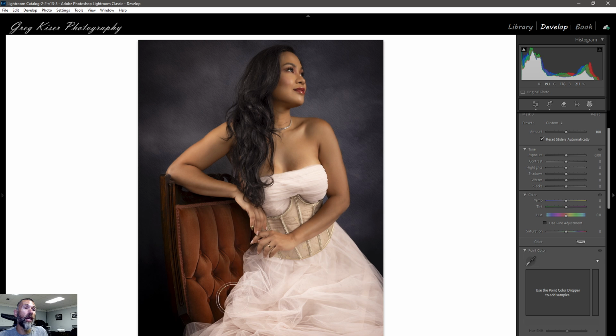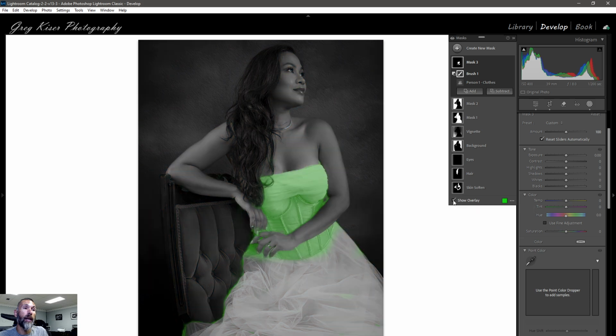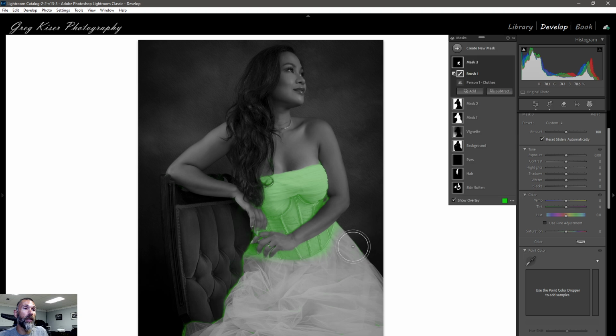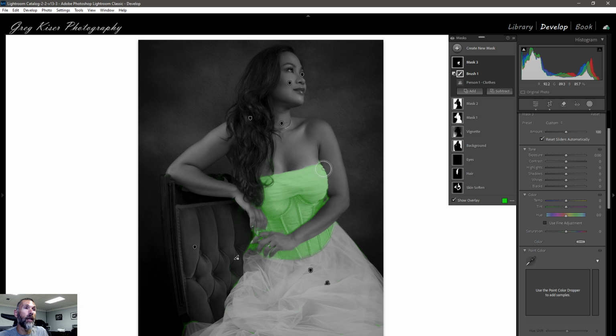And since we've made some adjustments, we can kind of see where we're subtracting, but if you need to double check, show overlay, check that, and you can see where I was a little sloppy pulling this mask off. We can just kind of go in and get it gone everywhere it does not need to be.